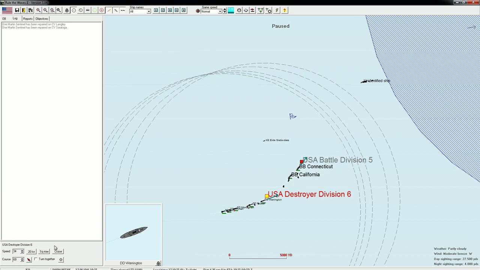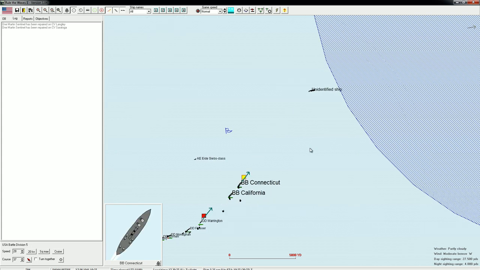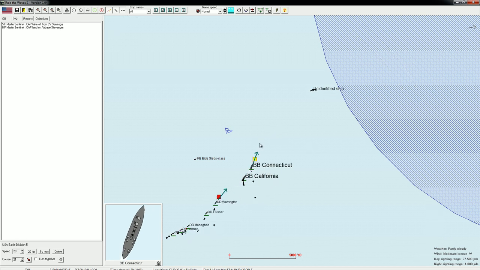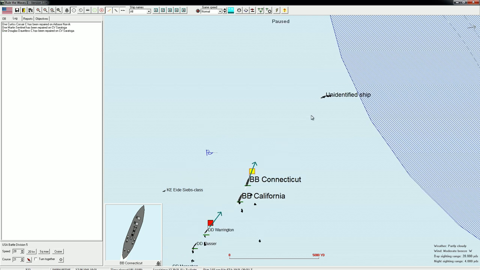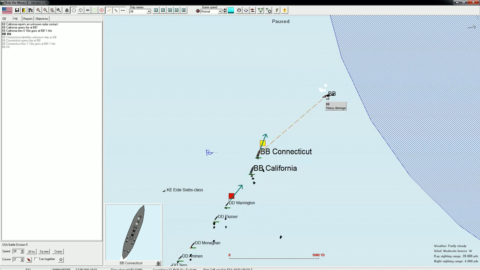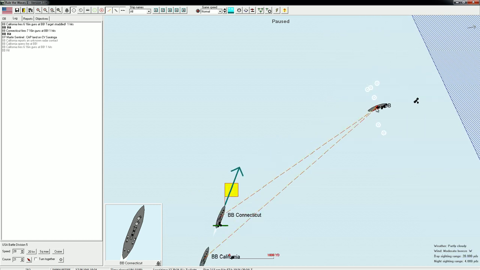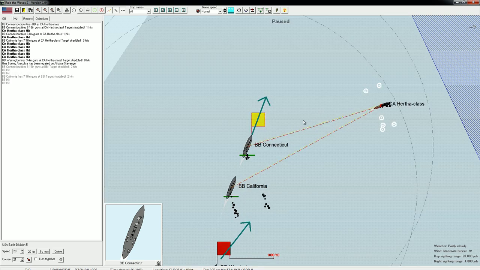Let's take these guys out of AI control and let's try to get over here as well. Ideally, I would like to put some torpedoes in there. Come on, open fire on this ship. Come on, you can do it. You know it's an enemy. And it's an enemy battleship. Yeah, we are firing at basically point blank range into this guy. Lots of hits.